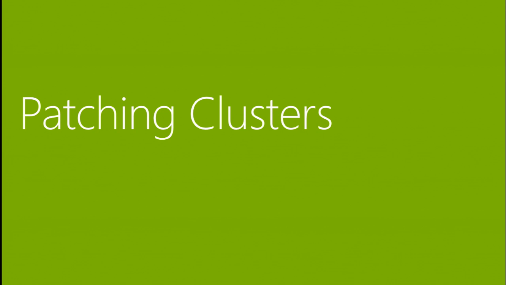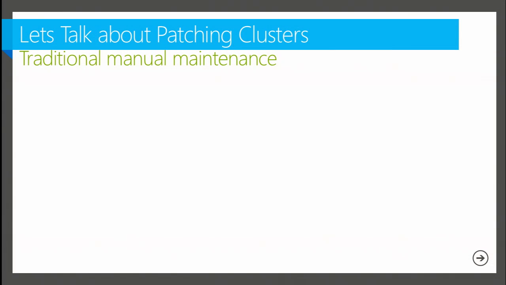So let's start off by talking about patching clusters. So traditional manual maintenance. I mean, if you were to just sit down at a terminal and have to patch a cluster manually, what are some of the activities that you're going to do? What are you going to do to get software updates on this grouping of computers, this cluster, and get them into a maintained state? First thing you're going to need to do is determine the cluster state.